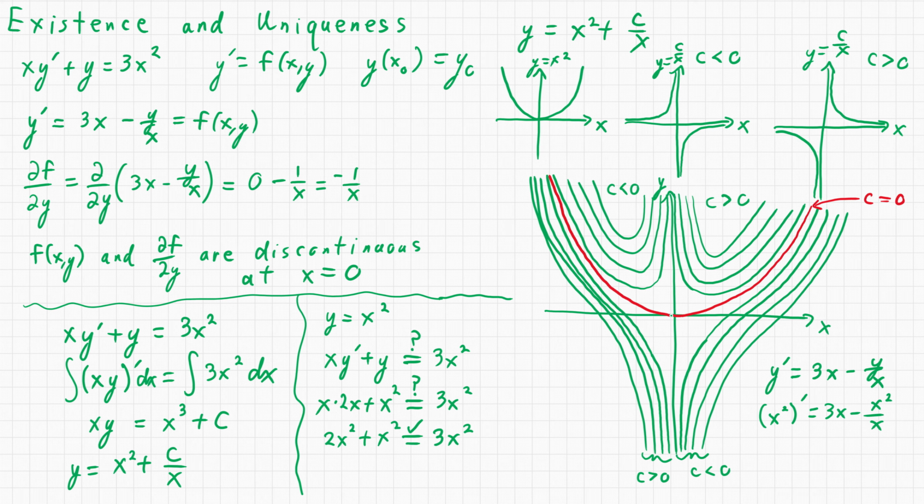Right, so again, statement A implies statement B. If we don't meet the conditions of f and partial y continuous, anything could happen with the number of solutions. They could not exist, there could be one, there could be more than one. And we'll see that in the next examples as well.